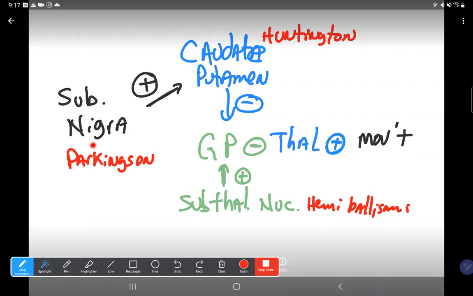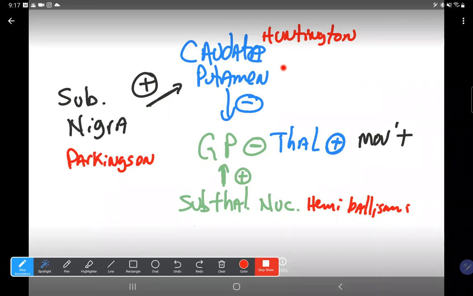So if I have a problem with the substantia nigra, well, then that's called Parkinson's disease. In Parkinson's disease, don't they have a resting tremor, bradykinesia, cogwheel rigidity, shuffling gait? It's all movement disorders. That's why. Oh, connections. It's good. In Huntington's, they're always dancing, right? They have a funny little dance. That's the caudate. They have caudate nucleus atrophy. You see? So movement disorders.